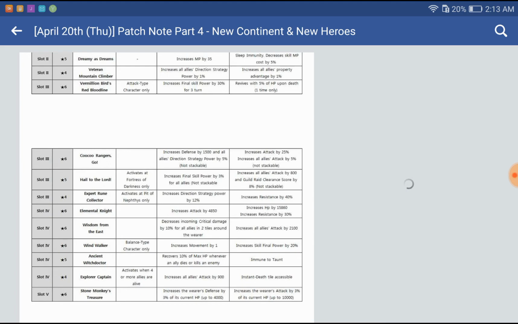Activates at Fortress of Darkness only. What the hell is Fortress of Darkness? Is it one of the... what? Increases final skill power by 3% for all allies. Increases all allies attack by 800 and guild raid clearance score by 8%. Oh, so Fortress of Darkness is basically for guild raids. So it helps to increase your guild raid clearance score by 8%. Wow. That's a decent set of equipment, I think.